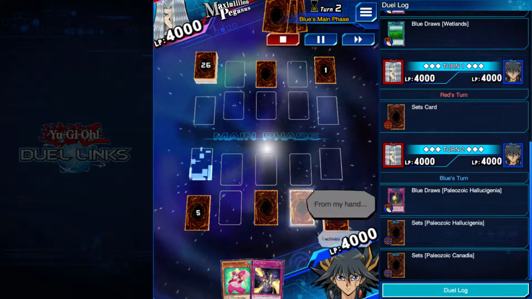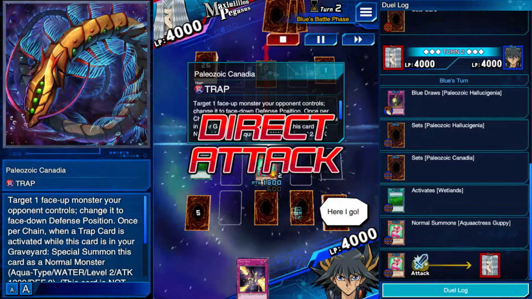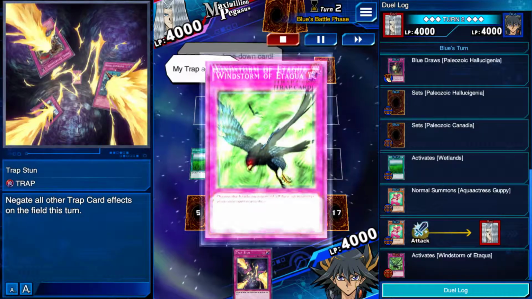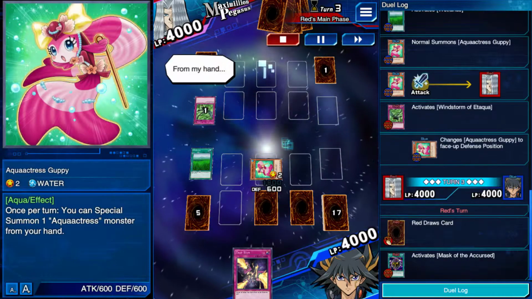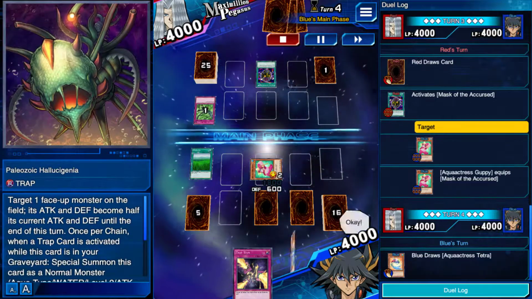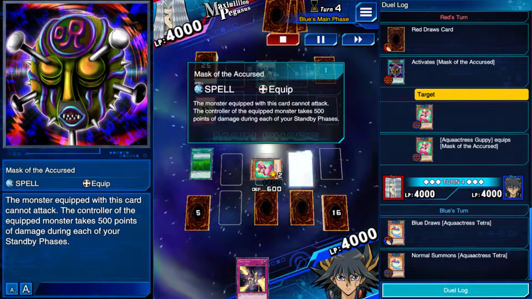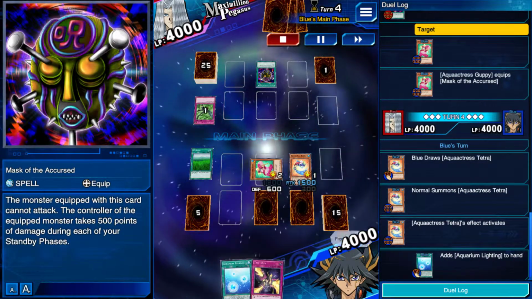But let's slow down a little bit. So I'm just going to go here, go into Wetlands here. I've got Paleo set and the Trap Sun here, as well as the Guppy here, who's already at 1800 attack, which is nice thanks to the Wetlands. Opponent is going to go for the Masked. You know I'm in gold rank because of this. Massively Curse. But it doesn't matter.